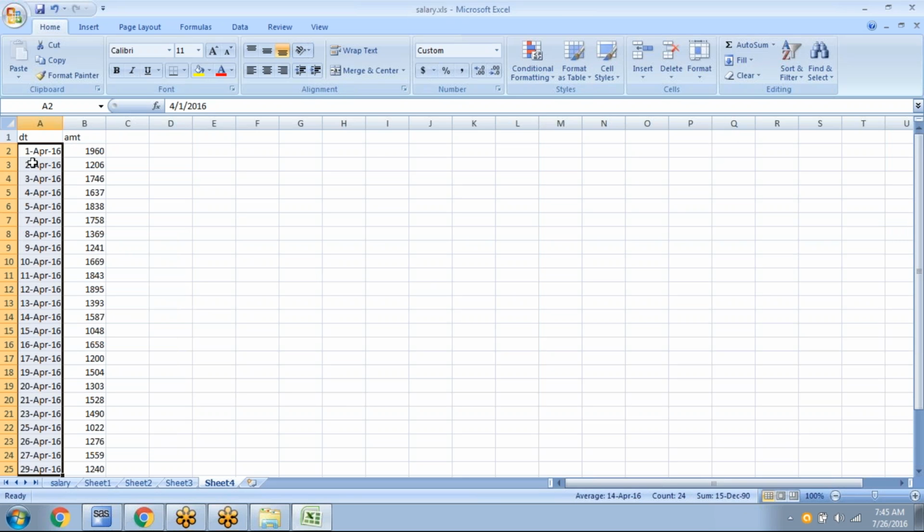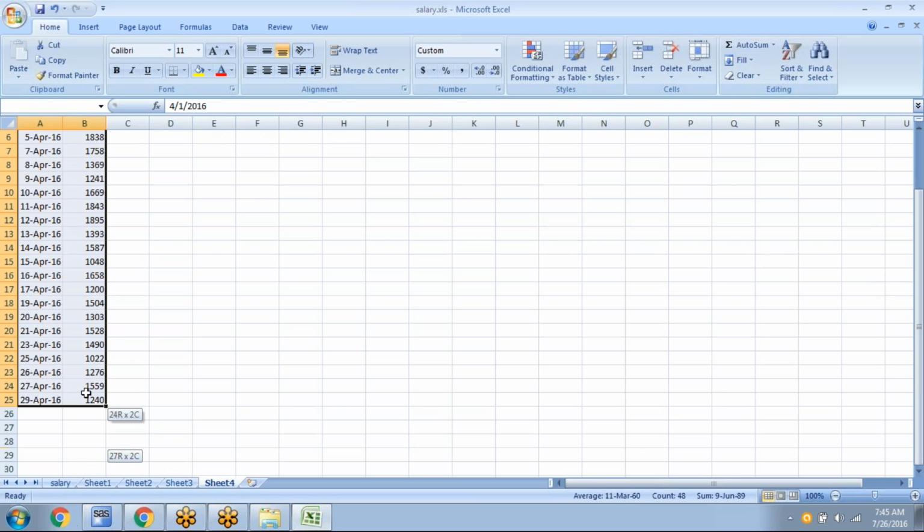You have 24 records in the month of April. Let's say all these transactions, or all these orders, whatever records you are seeing, happened in the month of April, and this is a sale amount. Let's say you're working for a retail store. At the end of the day, you need to calculate the sales that you made on a particular day. So you have this sale data. Let's say this is a data set which you have.